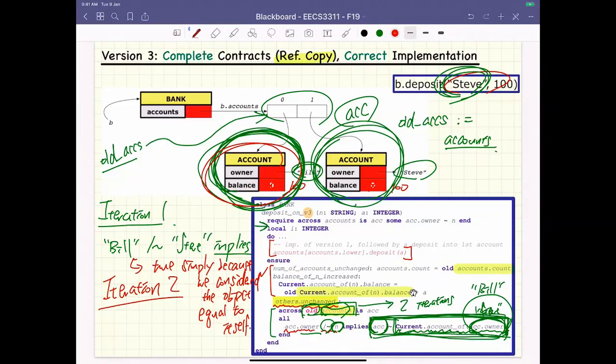Okay? Iteration 2. For iteration 2, ACC now becomes the second one. That's the second iteration. ACC, the owner right now is Steve. Steve not equal to Steve would be, yeah, I agree, that would be false. And now, if the antecedent is already false, we don't bother to go, right? That's not the case we care about. So just go. It's true. The overall implication will just be true. Okay, so the first iteration is going to be true because we are comparing Bill with itself. The second iteration is true simply because the antecedent for the implication is already false.